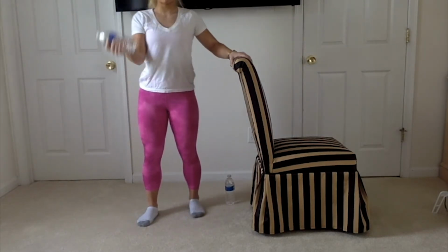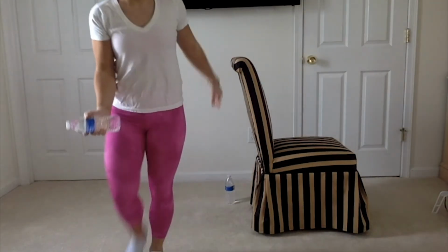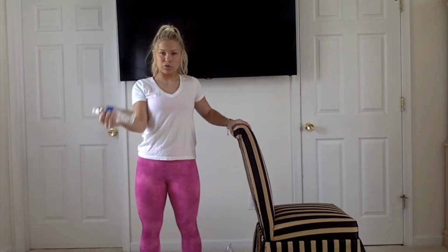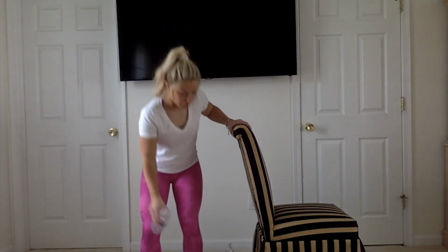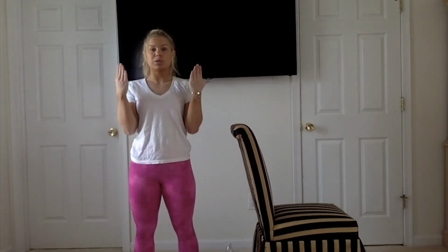So, for this bicep curl, I'm going to move my camera so you can see me a little bit better. But for this bicep curl, I want you to really think about engaging what? The bicep. So, you're bringing your weight up to your shoulder and lowering it, stopping about right there, right by your hip, and just slowly going up. Now you also can do this without any weight. Bring it up and down, using your arms, and go.